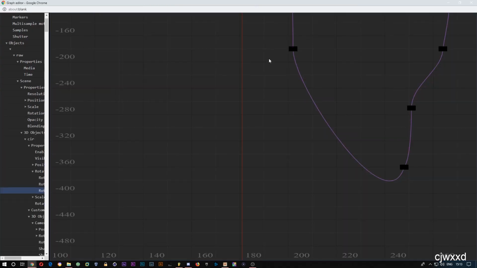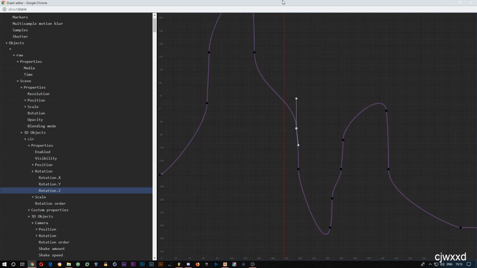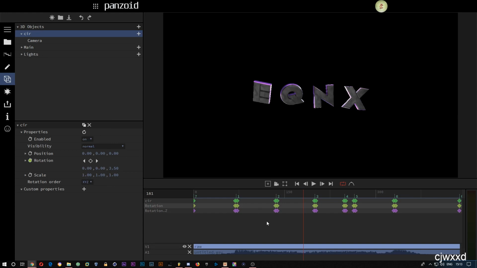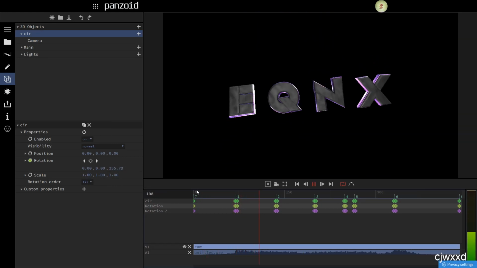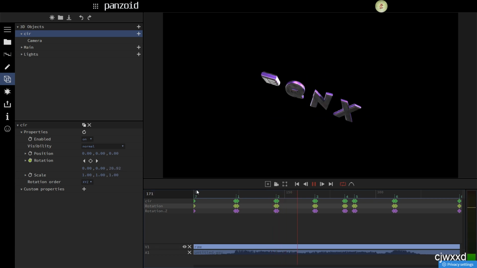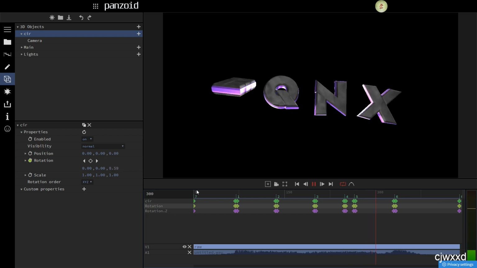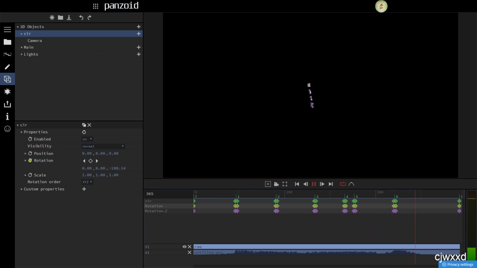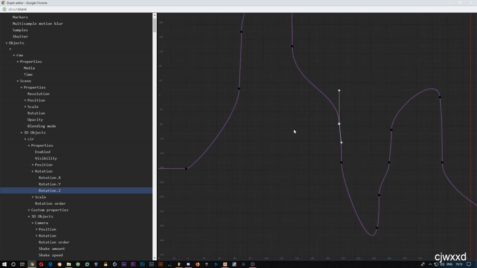What did I do? What did I do wrong? All the way down. What the fuck? Excuse my French, but that was... Alright. That wasn't that bad for rough curves.